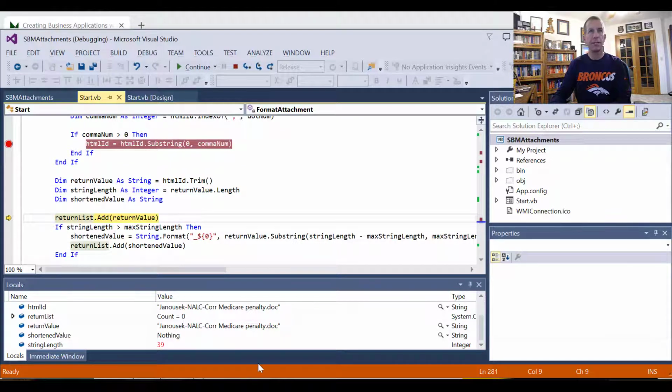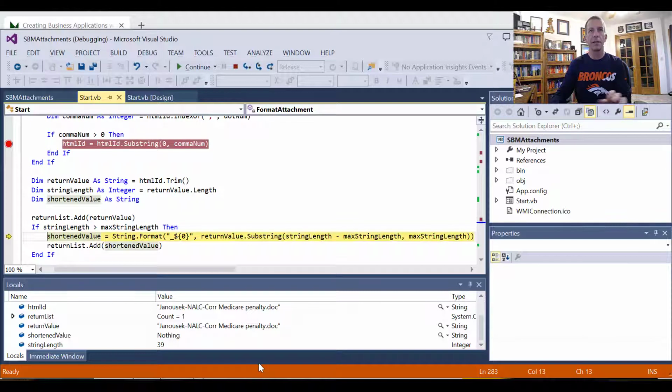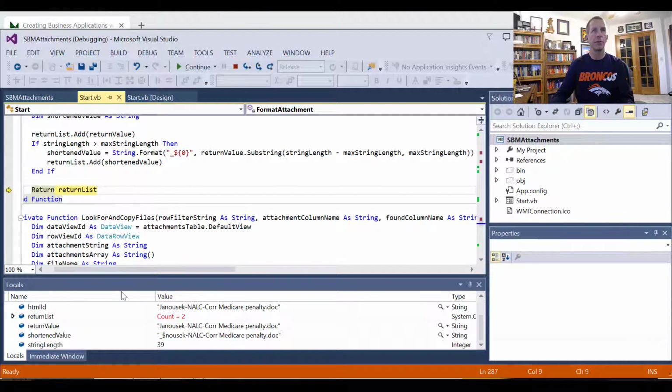In this case it's 39, so I'm going to put this on the first and just grab a substring of it, and it's the 37. So I'm going to just pull off the last 37 characters, and then I'm going to add to the shortened. So if I look at this list, I actually have two. I have the full thing and I have the shortened one.